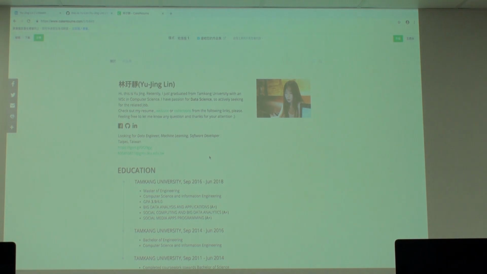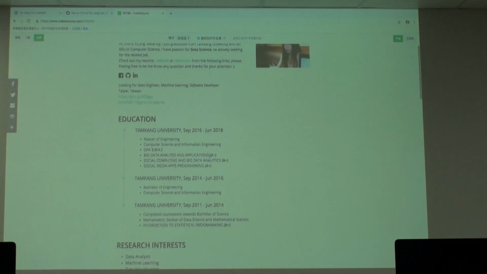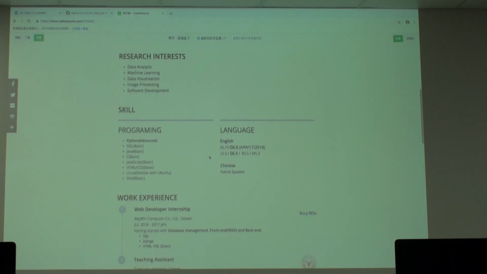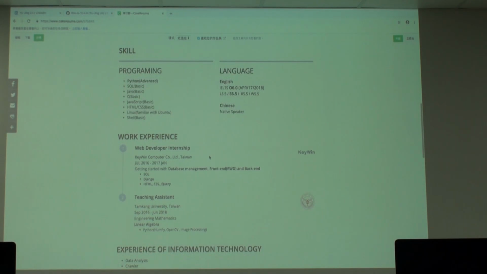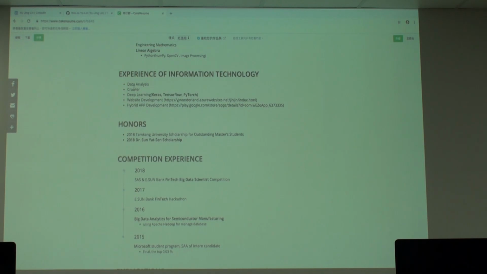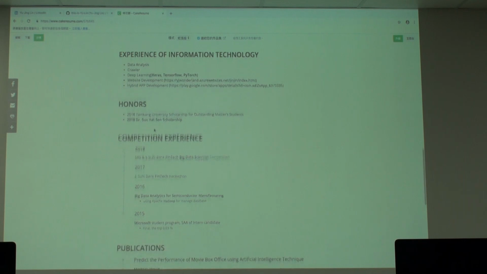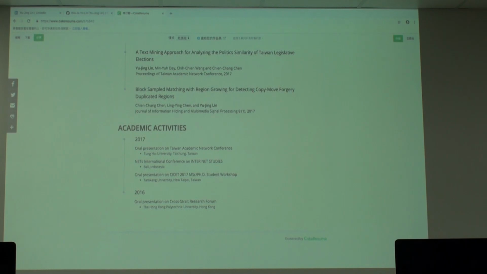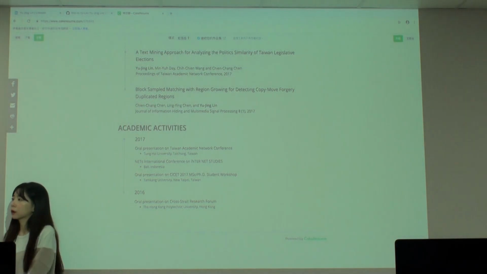It's an easy way to show people the points: what my graduation process is, what my research interest is, what skills I have, how good my language ability is, work experience, data analysis, and something like that, honors, and the last one is design. A lot of things you can use. I just referred to some of my friends' resumes, and took the points of it.